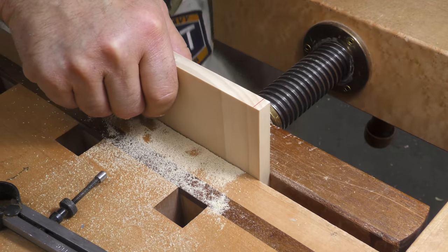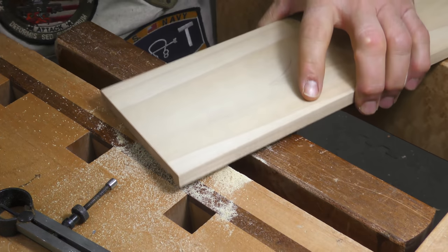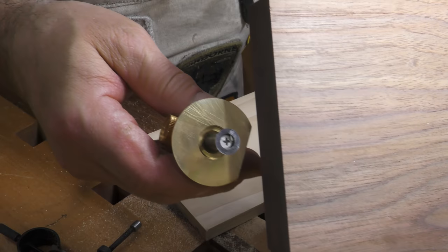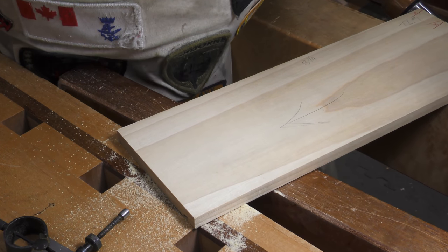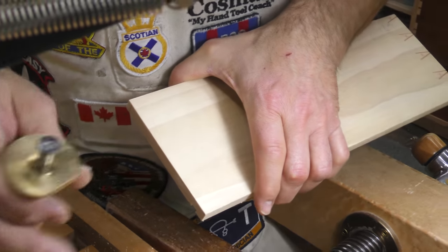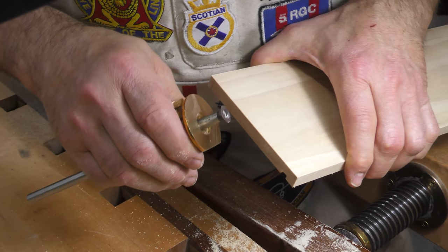Oops, sorry, I forgot to put in our marking gauge line. And we can leave that same setting, I prefer to, same setting that we used to the front, no reason to change it, even though it's going to result in something a little bit different, but I like to do this, and I'll explain that when we get there.